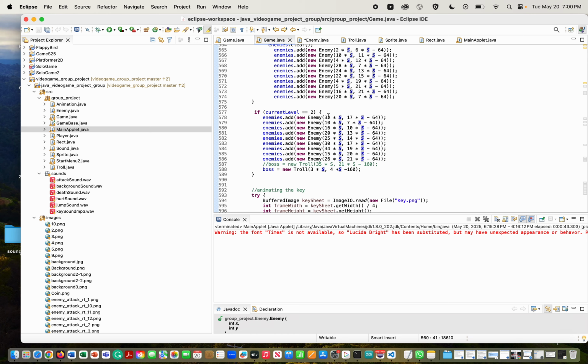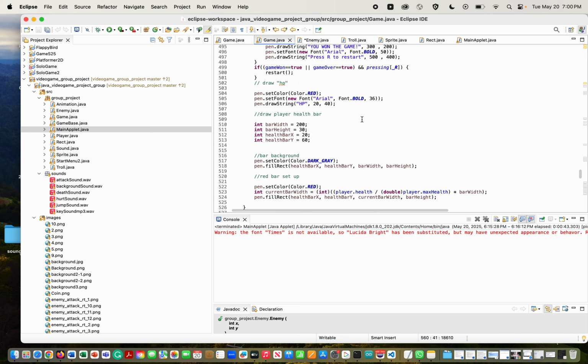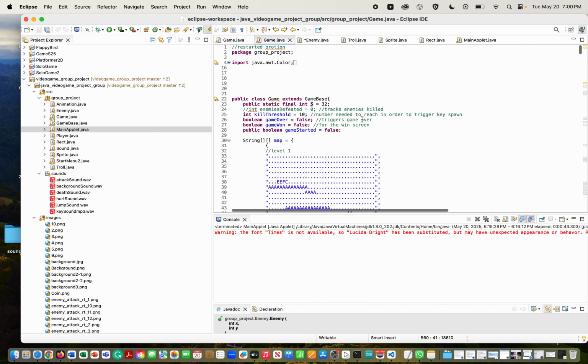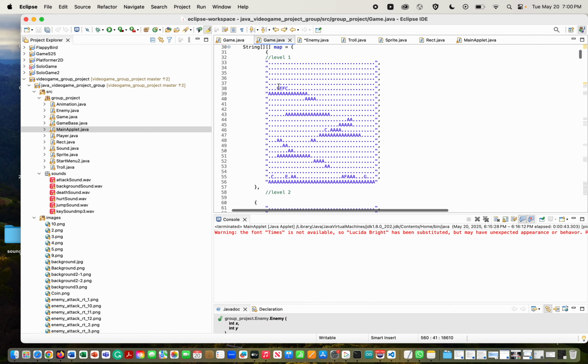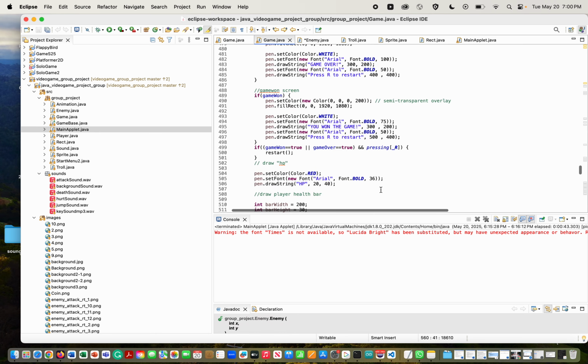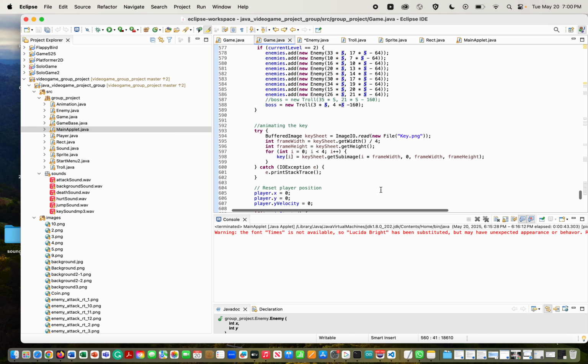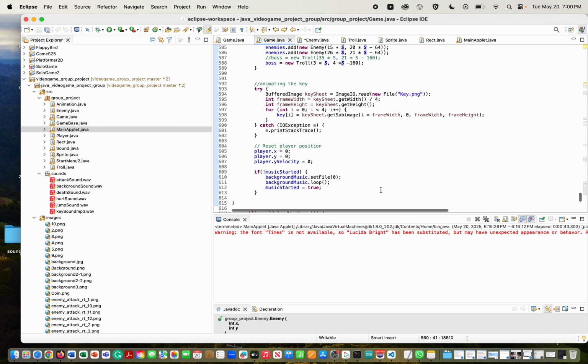And I didn't just come up with these numbers like that. I had to go up here and check at each level map how it was created by one of my classmates, and keep that in mind. I really had to figure out the positions of where to place them, reading these tiles. That's why it was important for my teammate to do this tile map first, so I could work on the AI. Once he did that, it became really easy to work on it. So that's our initialize. Anything else?